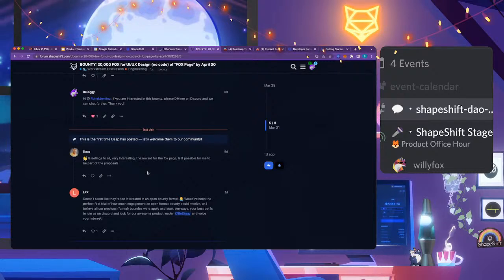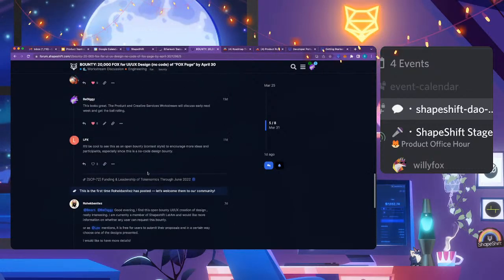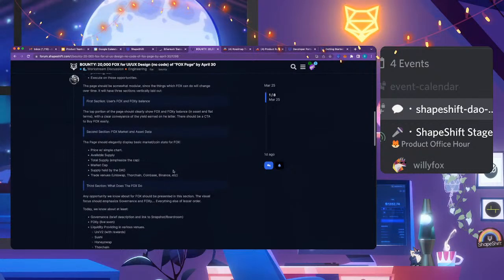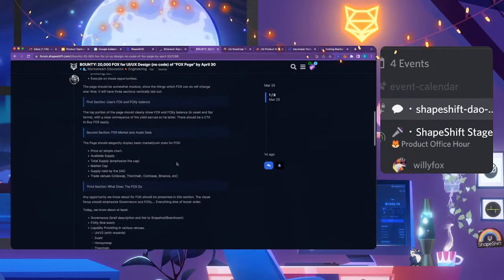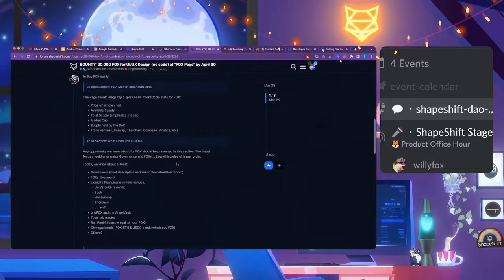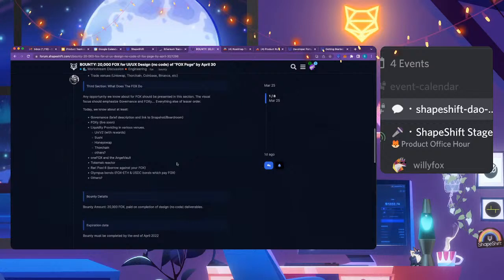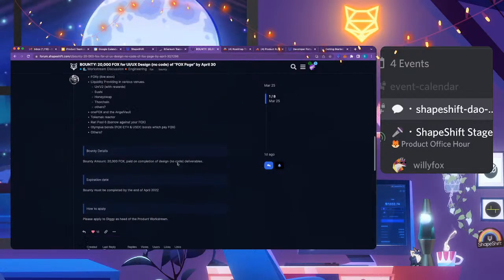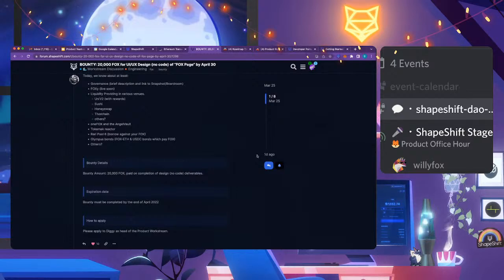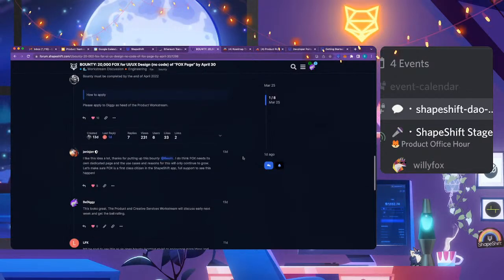So if I don't hear from him in the next couple days, probably going to take this bounty into the work stream. And if we do that, Beard and myself will probably tackle the UX, and Hoff would do the design, and then those funds would just roll into the DAO treasury. But again, going to give it a couple more days in case anybody's interested in applying to take on this bounty. He outlined a lot of details here, and we're super excited about this. It's something we've been wanting to do anyway. So for him to light a fire under it and throw the bounty on it, we super appreciate that. But yeah, this is in the ShapeShift forum if you haven't seen it. And if you are interested, please DM me directly on Discord.